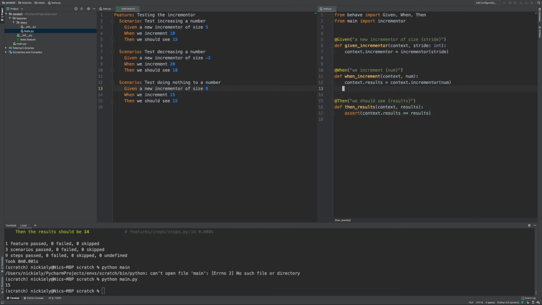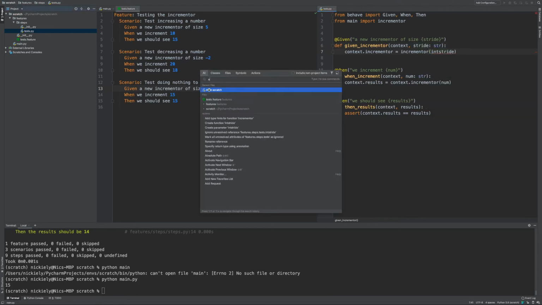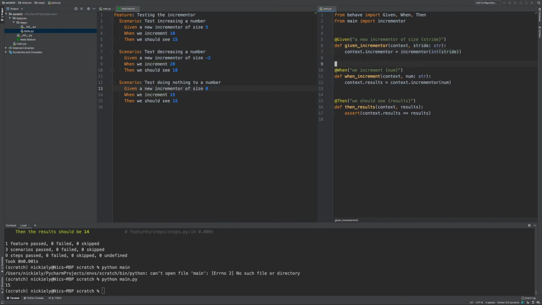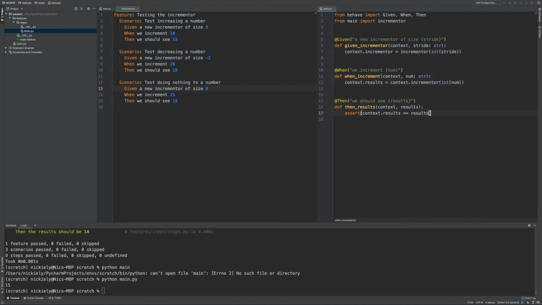Now, going into this, there's a little bit of an issue. These are not actual integers. We're expecting them to be integers, but they're strings. So we need to make sure that they are coerced as integers on each side. So we do this, and that should define all of our test cases.